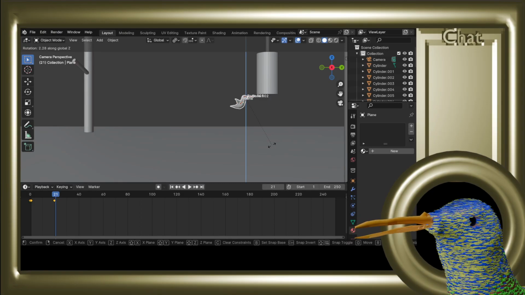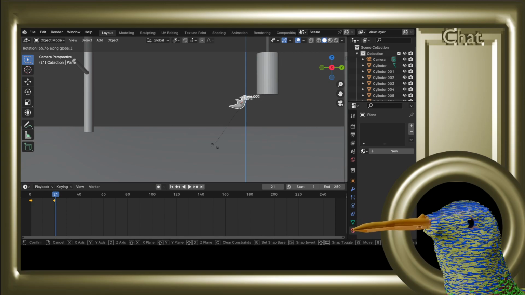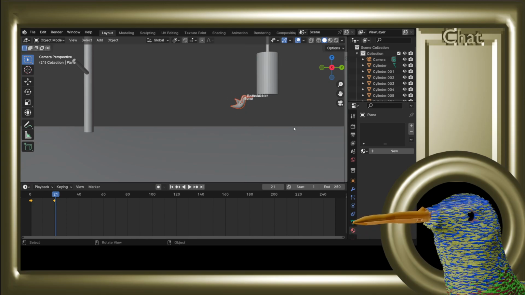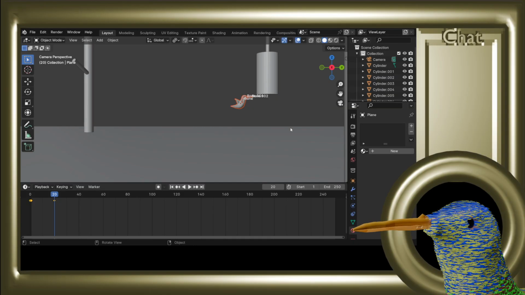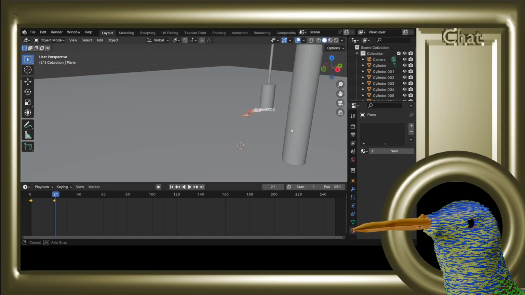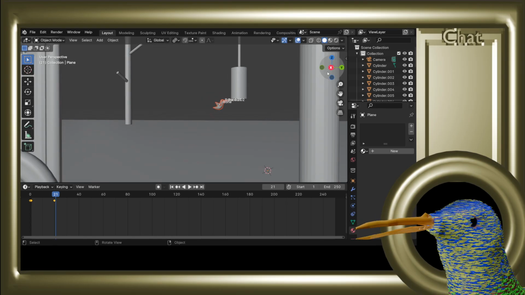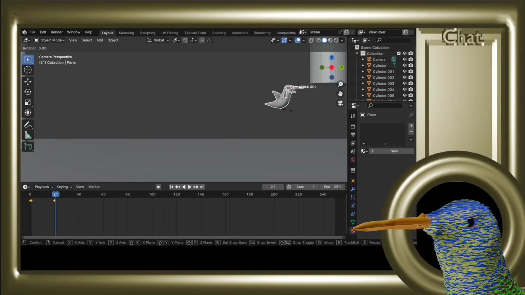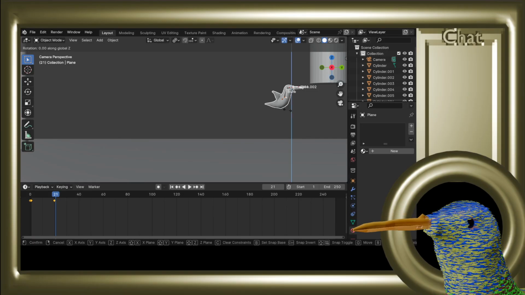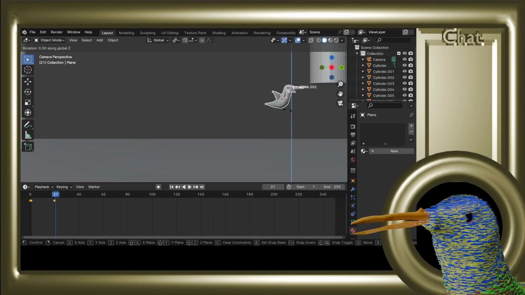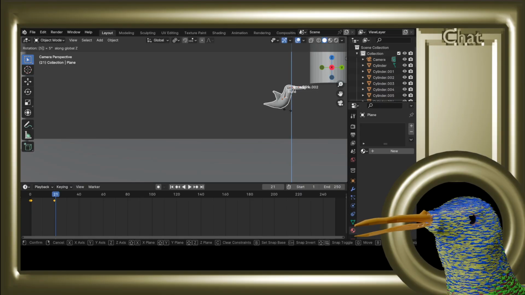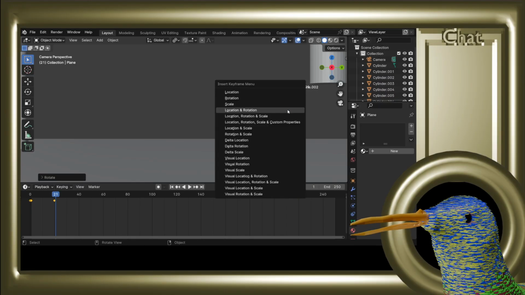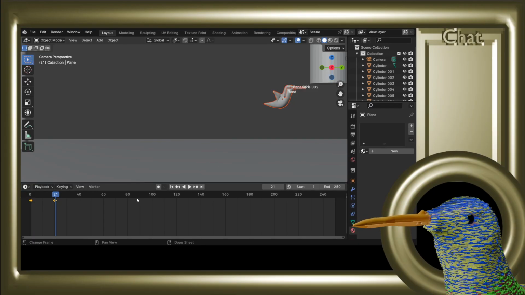Rotate on the Z. Oh, what direction is he facing right now? Okay, he's good. I'm gonna rotate on the Z. We'll make that 5 degrees. We'll put an I, rotation, location.